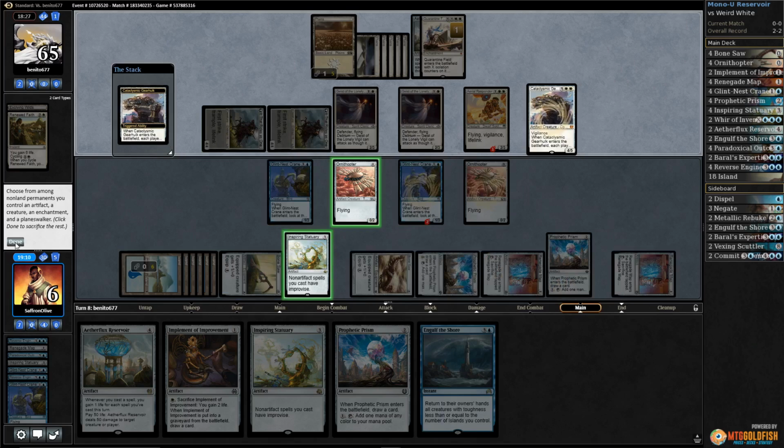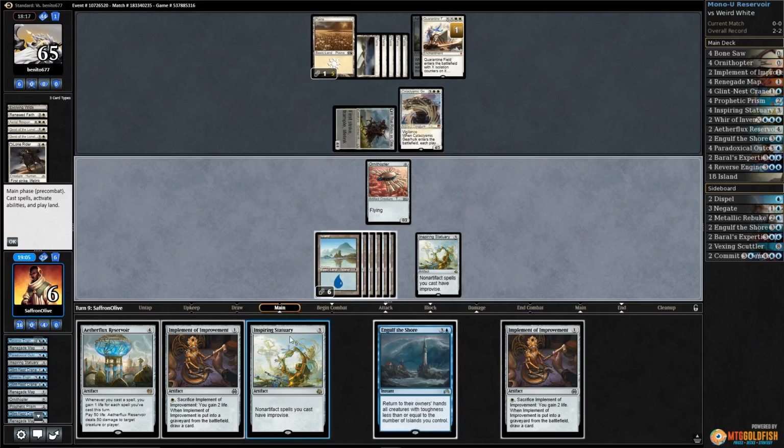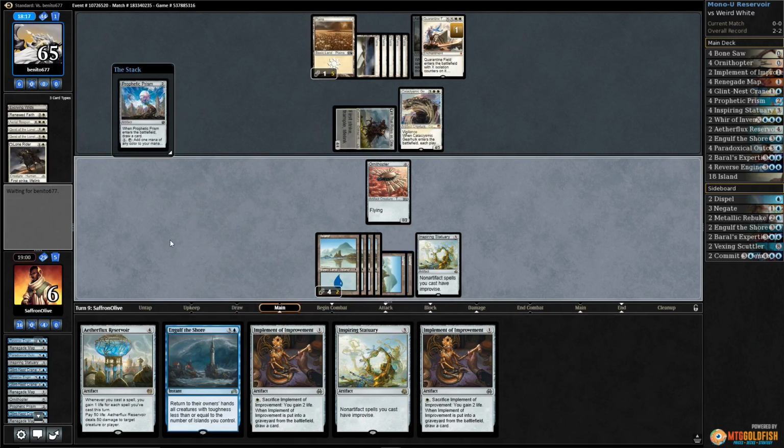We lose a lot of stuff. I wonder if it's possible we lose now from that. Cataclysmic Gearhulk is not a real magic card. Implement of Improvement. Well, play Prophetic Prism. We gotta find our Mass Bounce. That's it. Paradoxical Outcome. That is our way to stay in this game. Our only way, I think.